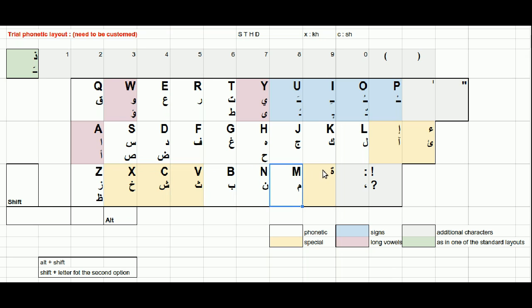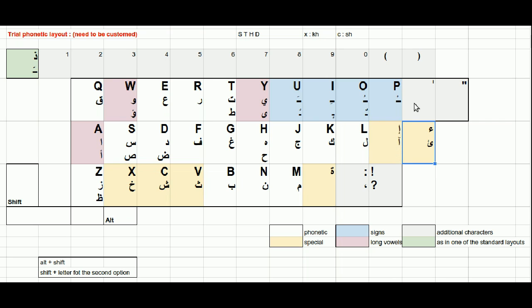N and M, and here is the Ta Marbota, because there is no special place for Ta Marbota, I put it here. What do we have? Yes, we have here the Hamza and the Hamza ala Nabira, and we have Alif with Hamza below it, and we have this is Mad, Adam, for example. This sound is like Hamza and Alif, so it's Hamza Mamduda.